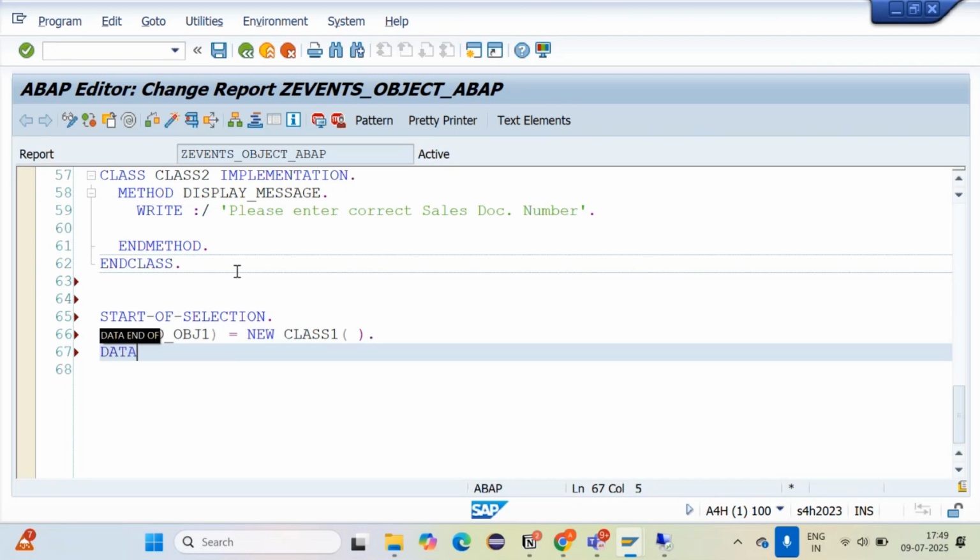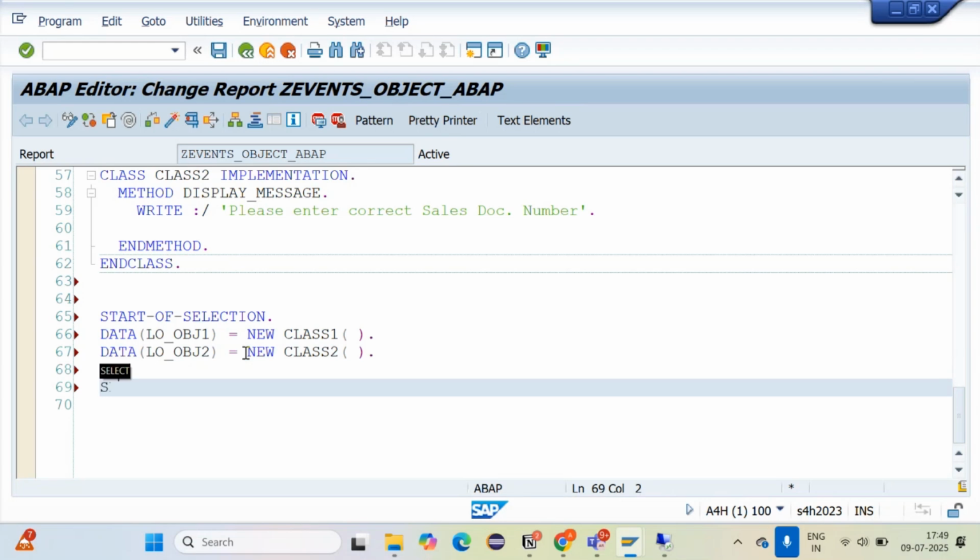And I will have a local object 2, new keyword, class 2. 2 classes, 2 objects.